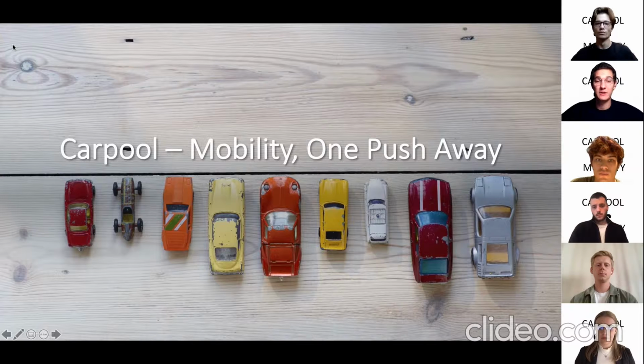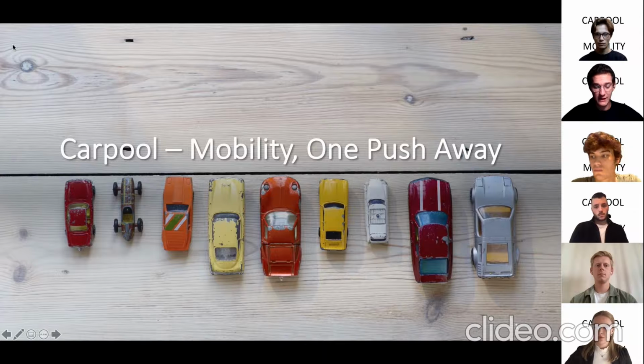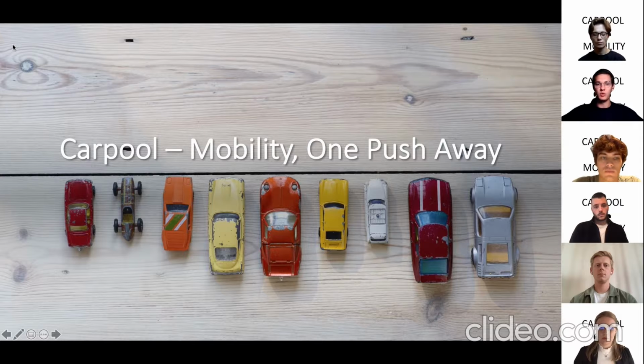Everything started when I had to hand over my car to my little brother at the beginning of the year because he finally got his driving license. And after a few weeks, I discovered that there are ways and routes that are nearly impossible to take without a car. And this very problem was also voted as the problem that we as a group want to solve. And this is what we will do with Carpool Mobility.